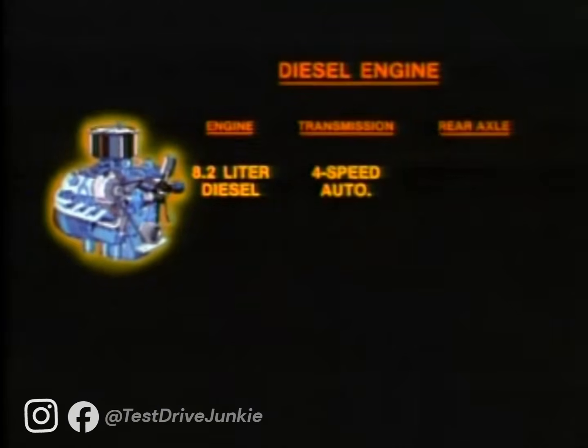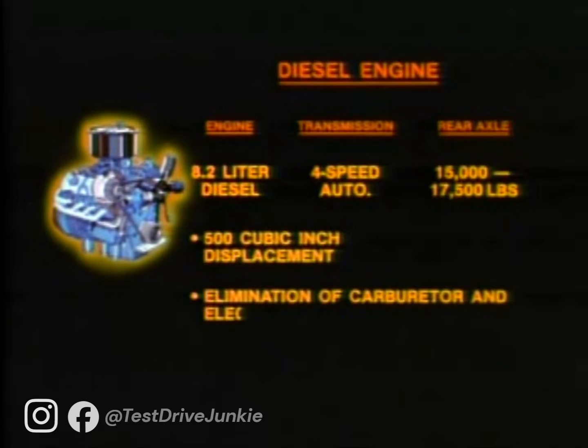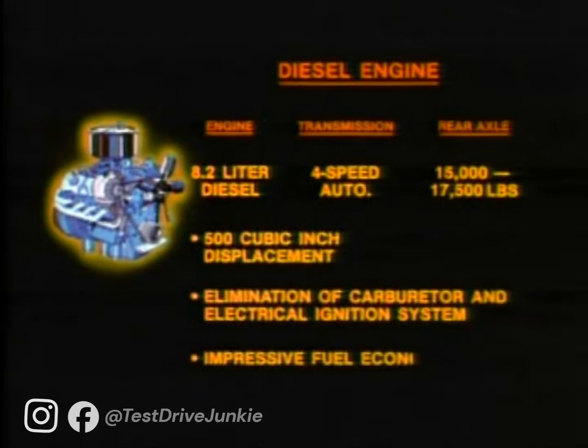This 90-degree 4-cycle V8 diesel has a displacement of 500 cubic inches and utilizes a unit injector to perform the functions of metering, timing, pressurizing, and atomizing the fuel. Diesels eliminate the need for carburetors and electrical ignition systems and can provide impressive fuel economy.